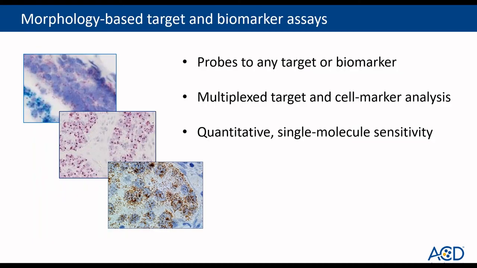Furthermore, specific RNAscope probes can be designed for any target or biomarker. It can be performed as a single plex using one probe at a time, or it can be multiplexed to visualize multiple targets in specific cell types. And finally, the quantitative data analysis will provide cell-by-cell data with single molecule sensitivity.